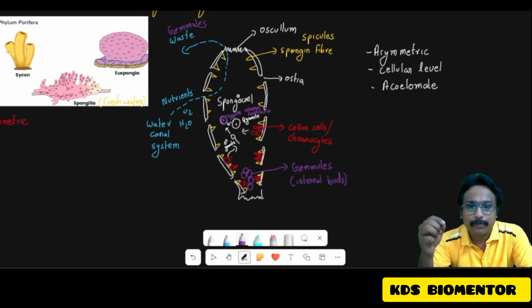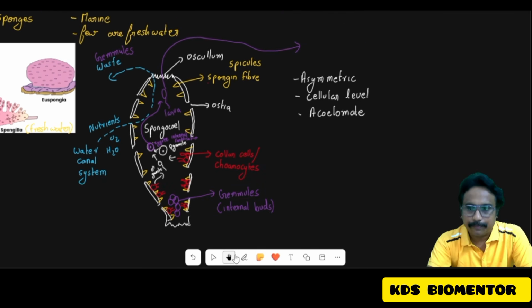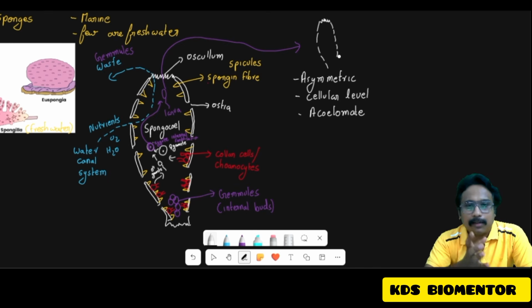So I'm just adding that also in the diagram. The zygote that is forming the larva, and the larva is turning into the new organism. So from the diagram itself, you can learn many points. That is the purpose of drawing all these diagrams. Hope you got this much. So hope you can see the larva that is undergoing changes and it's turning into the sponges. So I have drawn a diagram of the cycle, just imagine like that, with the asymmetric structure and all, ostia, osculum, etc. I added in the newly formed member also.